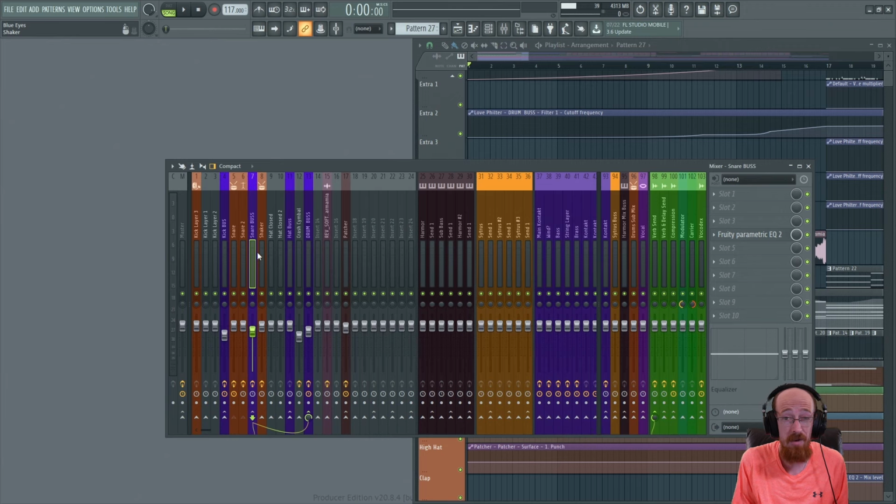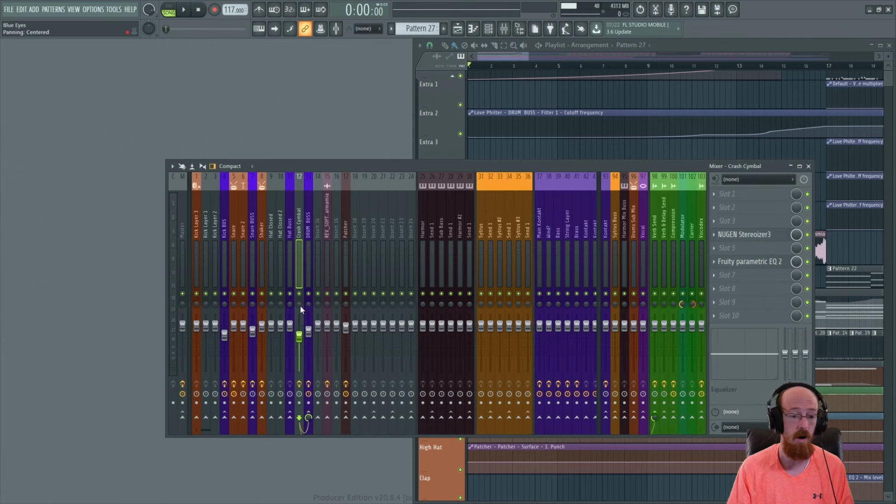Number 8 is just how to reset stuff. So everything's going to be a bit different when you're dealing with third-party stuff, but in FL Studio, there's actually two quick ways to do it. One is the way I would recommend it. Say you've accidentally moved something, you can simply middle mouse click, and it resets it. So that's how you do it. Middle mouse click, super easy, super fast.